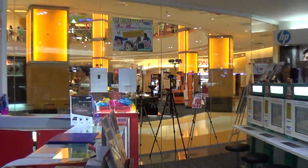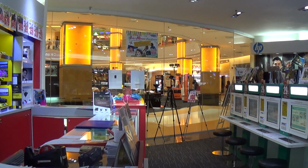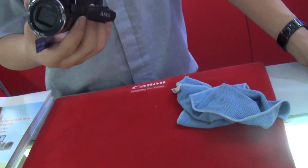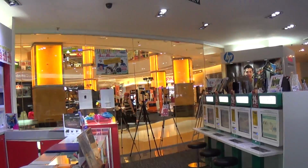Stabilizing is not so good, I think. Yeah. Not so good at all. So this one here, this one with the projector has a stabilizer. Yeah. Should be nice. That's why you tried already, right? Yeah, I tried. After you zoom, you can see the stabilizer is not that shaking.